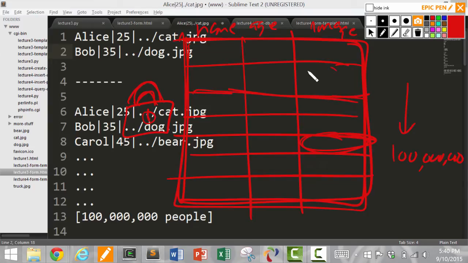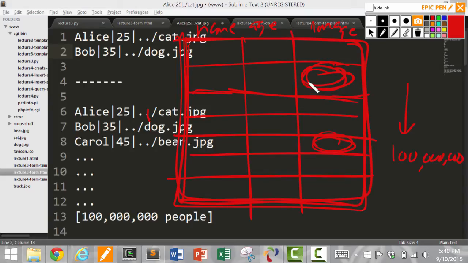But let's say Bob wants to change his profile picture also. If you actually stare at this picture, there's no reason why Alice and Bob can't simultaneously change their profile pictures, right? Because they're not affecting each other. Bob is trying to edit this, Alice is trying to edit this. So if we lock the whole file, we're making Bob wait for no reason, right?